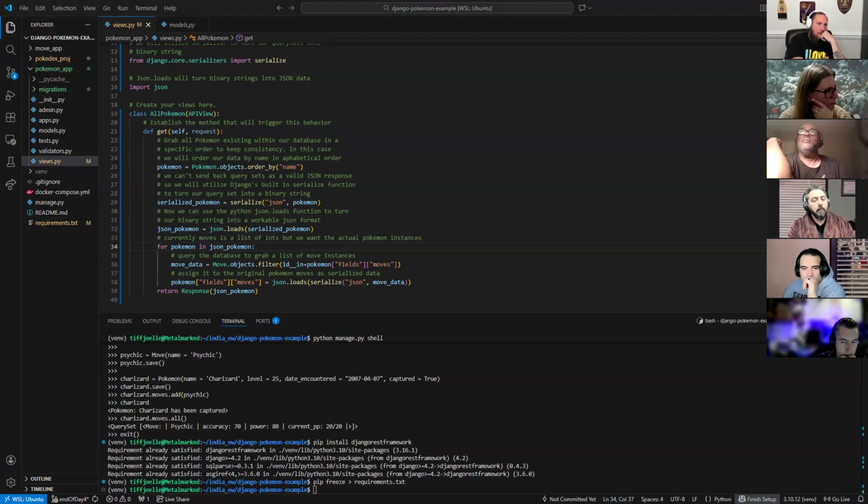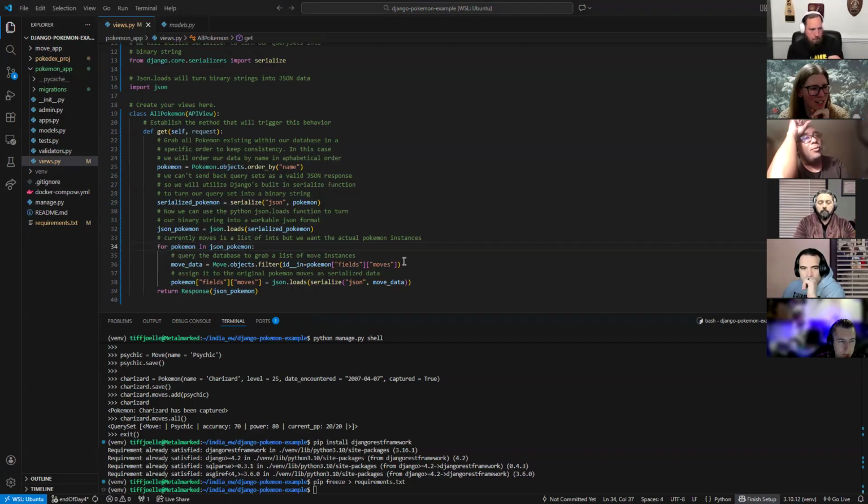Prefetch. So you can use a method called prefetch related, and it will grab all this move object data without having to do a separate query. Because this is super inefficient, right? It loops, querying through all the Pokemon, and then we're querying within the Pokemon again. So if you have 2,000 Pokemon, it'll be looping through every single one, and then it'll be looping through all those moves, so it's all slow.